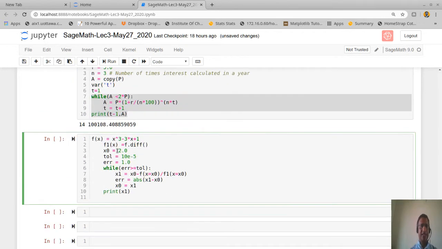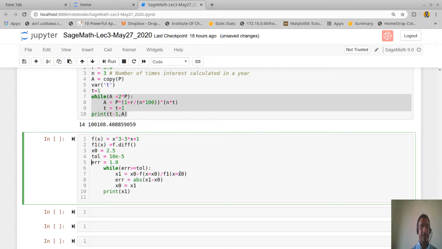Again let us take the same function, f(x) equal to x cube minus 3x plus 1. x0 again we'll start with, let us say, 2.5, and then the tolerance limit is, let us say, 10e minus 5, meaning 10 to the power minus 5.